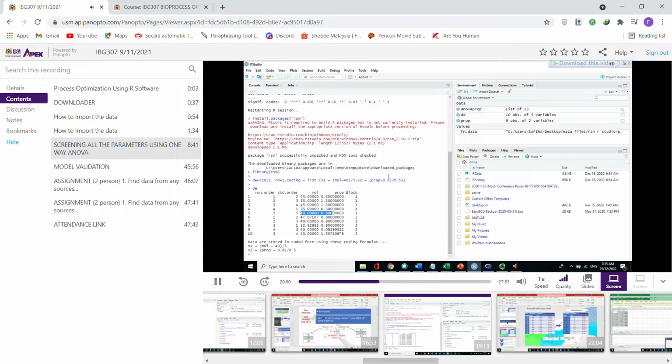Then you have to continue with the lab work. You have to do this for each of the 10 run orders. The CCD already gives you all 10 run orders. You have to do these 10, and you have to do a duplicate for each of the 10 run orders here. So you have to follow 47 molasses, 0.8 propanol, and then get the PHA.